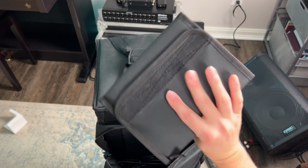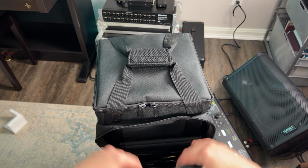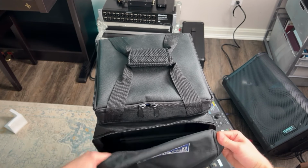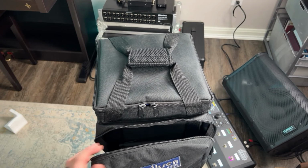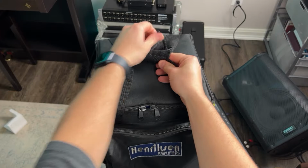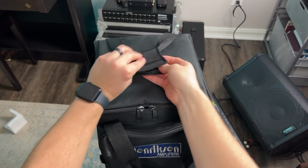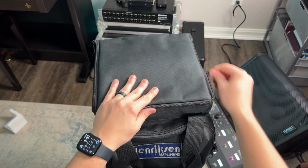And you know what? Let's go ahead and throw the wedge in there too. And I still got plenty of space. I've got enough space for definitely my HX Stomp. I don't know if I got enough space for the FM9. I don't believe so. But, you know, one can only hope. But definitely the HX Stomp. That's going to make for a very nice, compact, soft handle there. Compact rig when I need it.